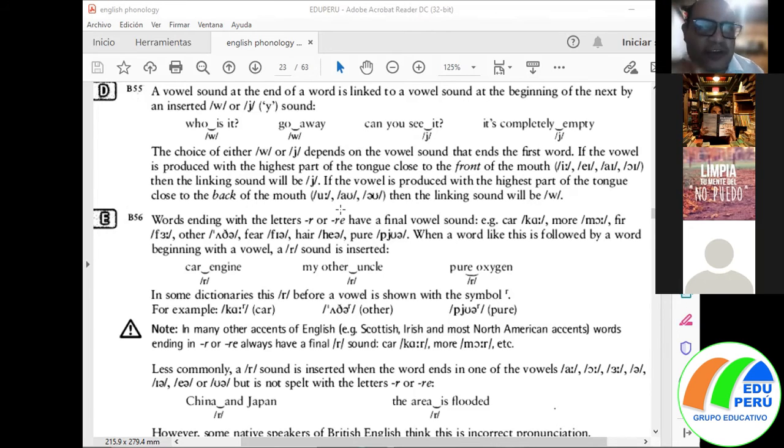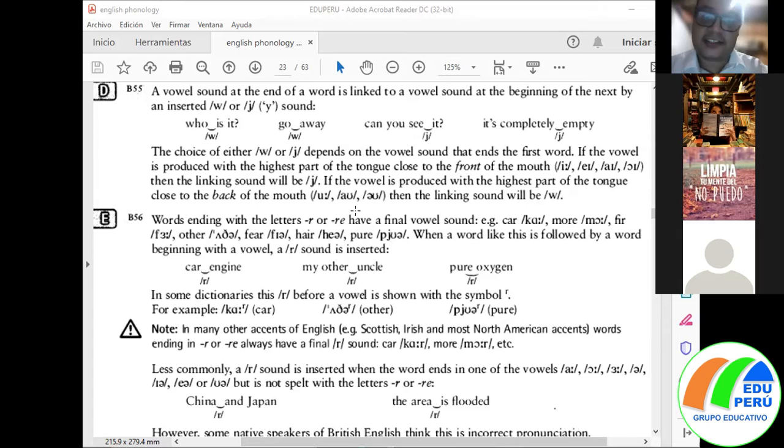The r is the same in British and American, because in this case, when they have two vowels, they insert the r sound and they pronounce it like American people. Car engine. The difference is just a little bit in the vowel sound, because in American you use the front vowel, car, but in the British accent you use the back vowel, car engine. The difference is in the vowel, but the r sound is pronounced the same in both accents. But for British, this is intrusion. For American, no, because they pronounce the r sound clearly. But British insert the r sound.